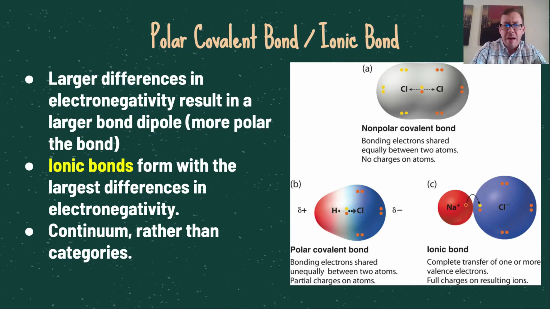Now, one thing to keep in mind is that when we talk about covalent versus ionic, it is not just two specific buckets that we put these atoms or molecules in and say this is covalent, this is ionic. All bonds have what we call covalent character or ionic character, and it really is more of a continuum. The more ionic the bond is, the less covalent character it has, and the more covalent character it has, the less ionic it is. So really, it's not just, like I said, two buckets you put them in. It really is a continuum in between. We tend to put them in buckets just because it's simply easier for us as chemists to organize and identify these types of bonds.